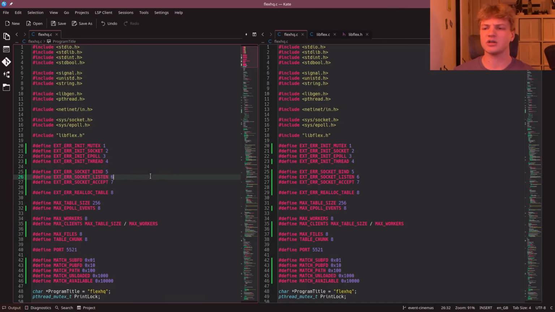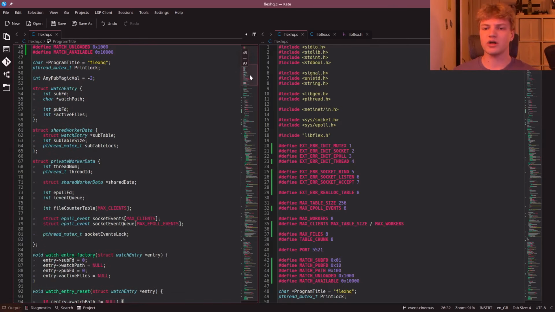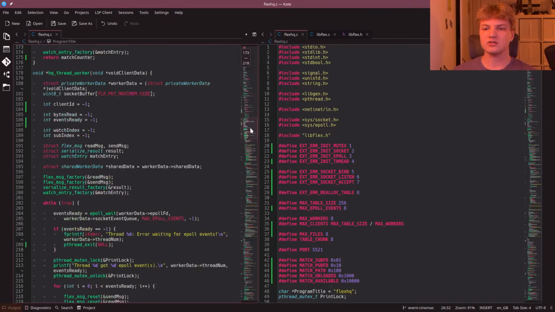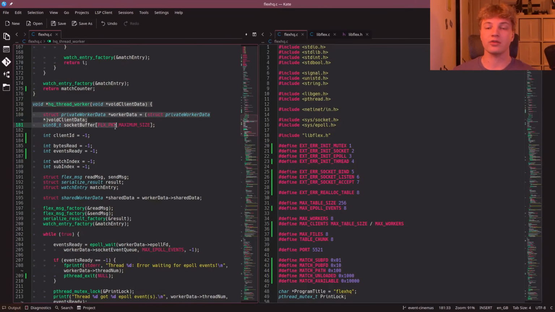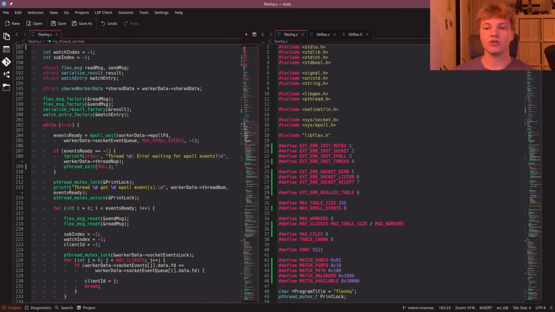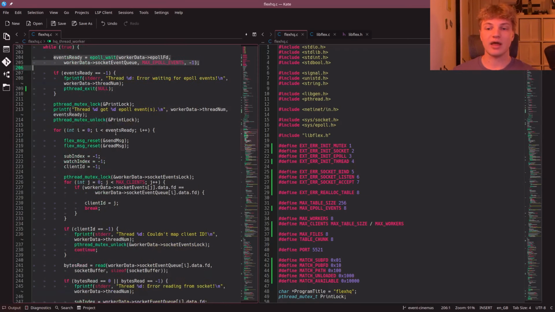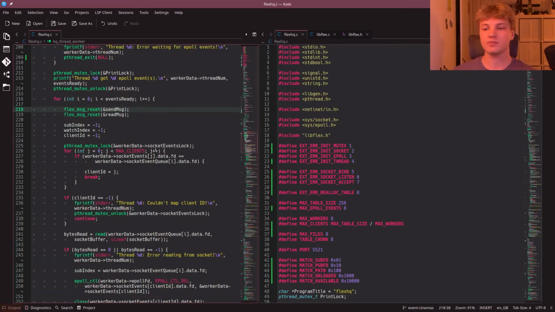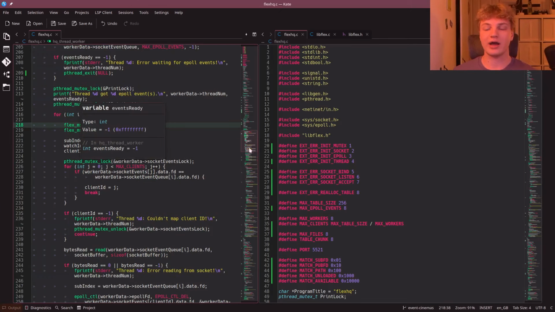Now, other high-level architecture stuff, I want to turn your attention to this function right here. This is my worker thread. So every thread that I spin up is going to be an instance of this function here. Basically, what this one does, as you can see here, is wait on an Epoll event. And then you can go ahead and loop through every Epoll event that you get. So every file descriptor that has an event, you can just loop through those and handle them dynamically without necessarily knowing which one is which. So that's essentially what our thread does.